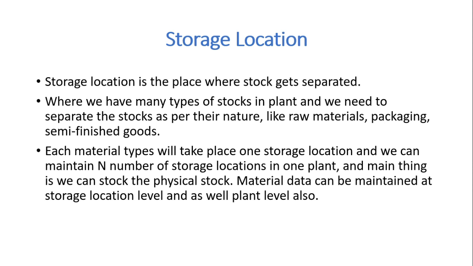We can have many types of stock in the plant, and we need to separate the stock as per their nature, like raw material, packing materials, semi-finished goods, finished goods. Like that, so many types of material are there, like asset, non-valuated material. Each material type's stock will be segregated in the storage location. A storage location is used to maintain the stock physically. So in a single plant, under one plant, we can have n number of storage locations.